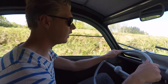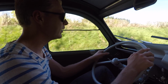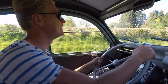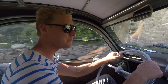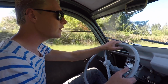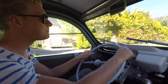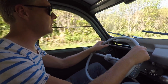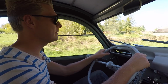Obviously 2CV6s are a lot faster than Jolene, but I find Jolene sufficiently quick, he says, crawling up a big hill. This is a very, very big hill, okay? No, but she isn't quick up hills. She's alright if she's had a run up, but a B road hill like this that's very steep, she takes her time to get going up, because she just doesn't have much pulling power. But it's part of what gives her character. You know, she's an old car. She's 56 this year. And she's not doing badly for a 56-year-old snail.